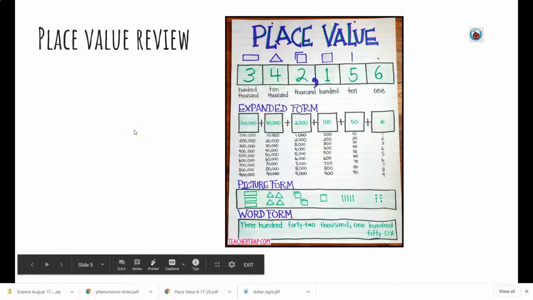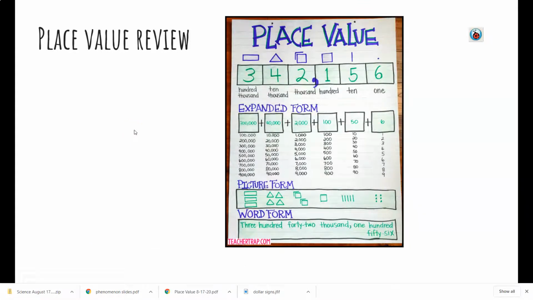Here's our place value chart. We are getting to be experts at all these different place values this week, starting from the ones all the way on the right and going all the way to millions. So we have ones, tens, hundreds. We have a comma between the hundreds and the thousands. Then we have 10,000, 100,000, and it's not showing on this chart, but we could have a comma in front of the 100,000 and then millions all the way on the left.